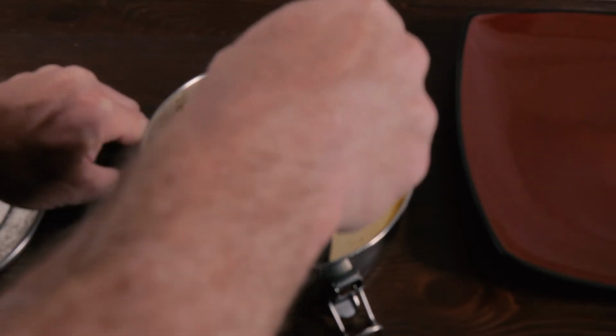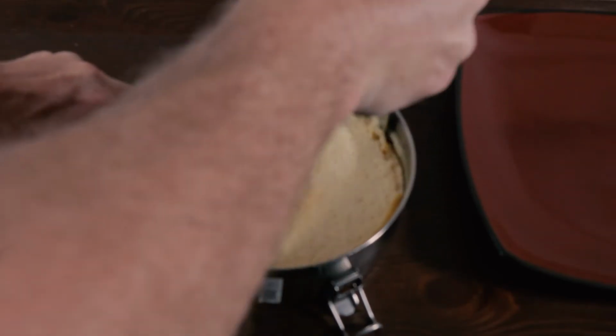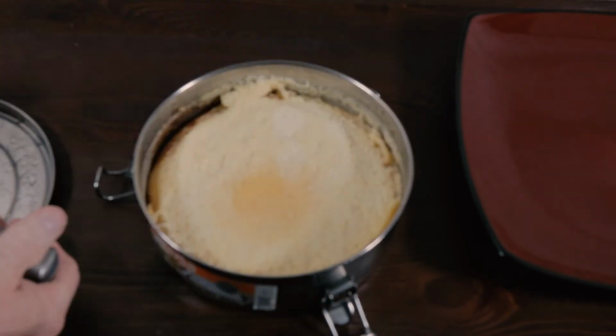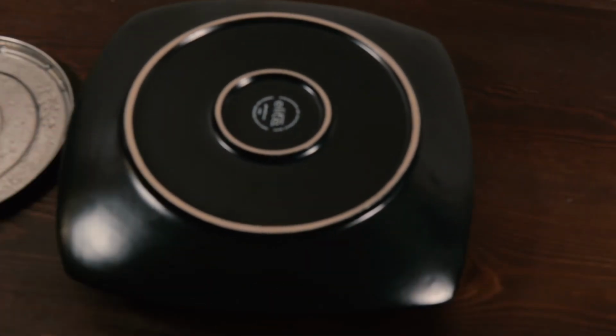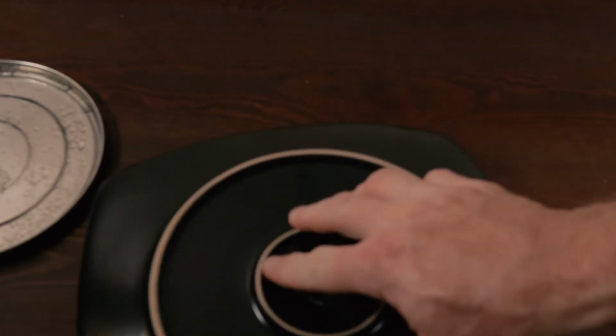I'm going to take a knife, a nice thin knife, and go around the outside so it'll slip right out of the case. Put a plate on top, and then carefully flip it over.